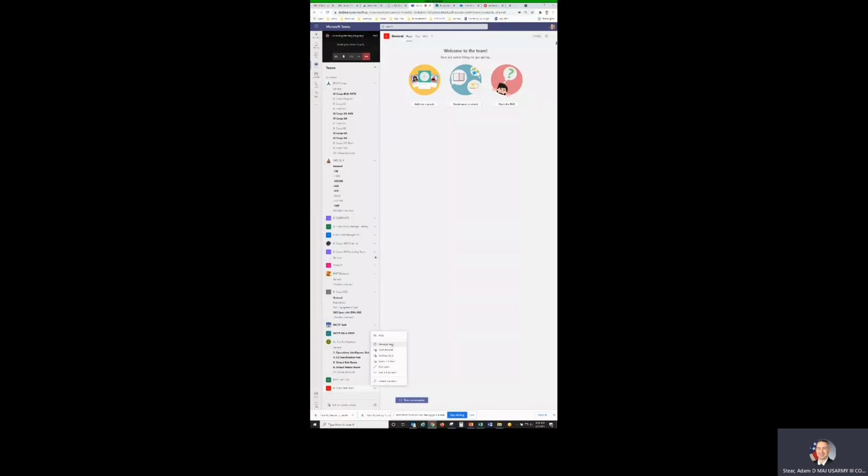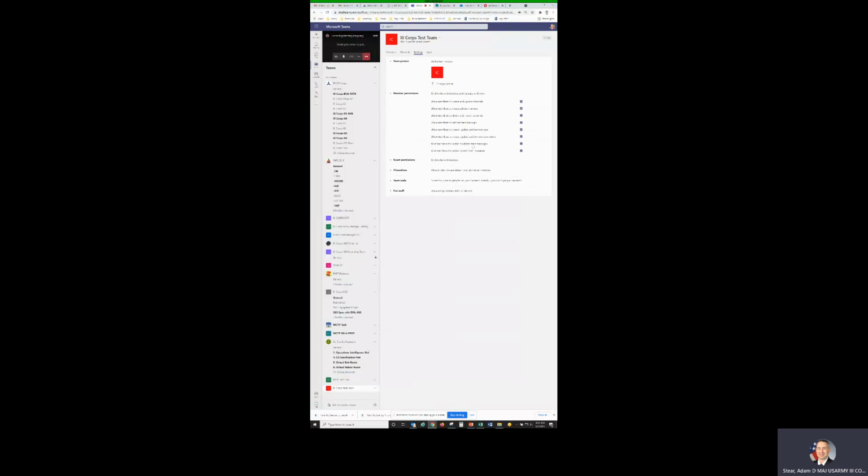Again, that's self-explanatory. So going back to manage team, that's the settings for the team, and the different options that you have are members, channels, settings, and apps. Channels would be if you had any channels that you created. Right now, the one that defaults every time you create a team is general. That channel is always going to be there whenever you first create a team. Settings, you can update the team picture by uploading something. You can change member permissions, so what folks are allowed to do, their left and right limits. Guest permissions, it's similar to that as well.